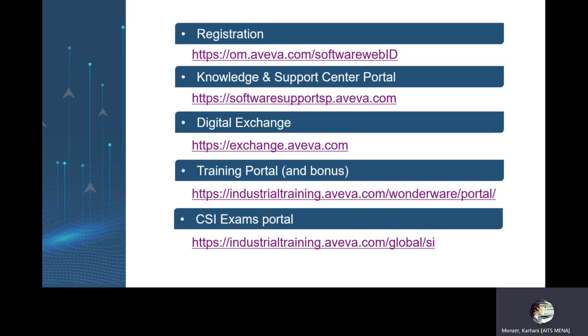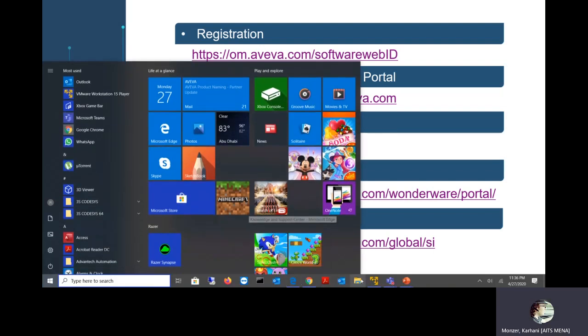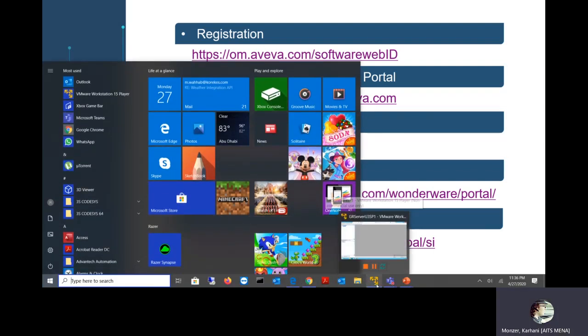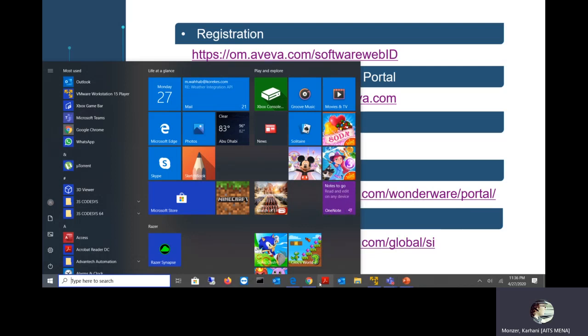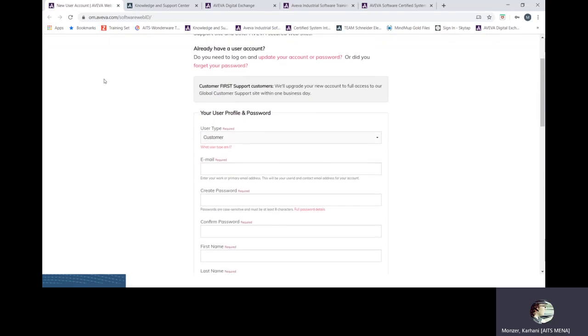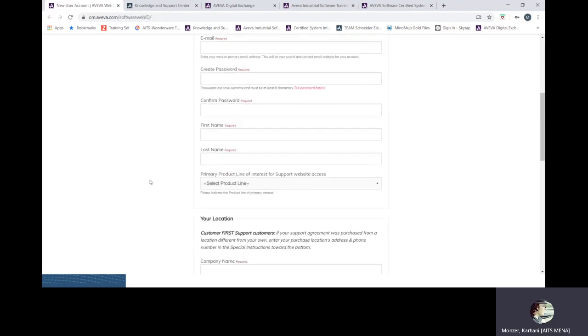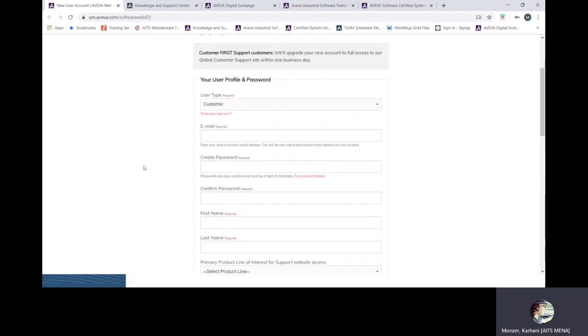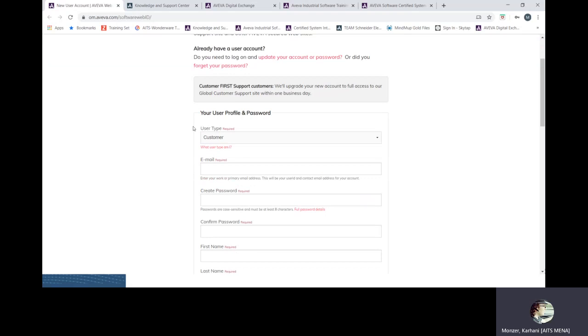So first of all, how to register? Yes, it's easy. Just click on the registration link, but it's very important to know the key of a good registration, because lots of registrations don't choose the right user type or email address, and at the end, they didn't get all their permissions. So let's start from here. In the registration you must choose your user type carefully.